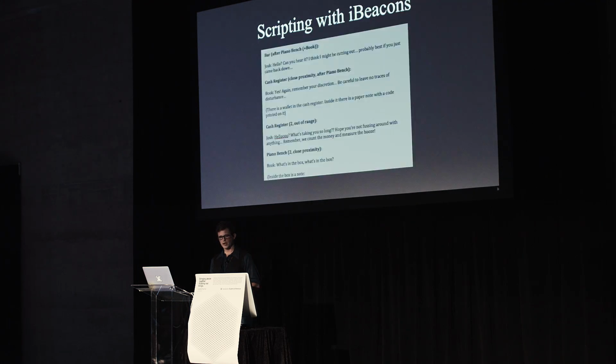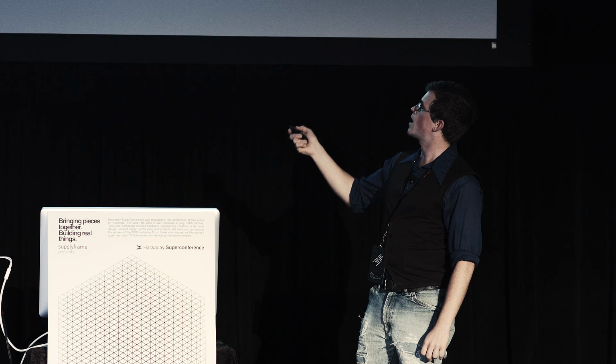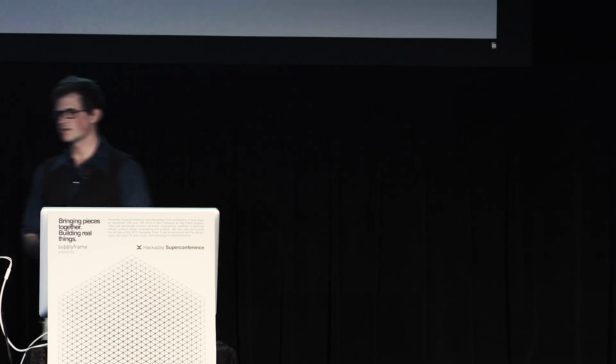So this is our first draft of the script that we wrote together. There's about 15 pages in a Google Doc that had this rough notion of triggers, like certain things happen when you're closer, certain things will happen when you go out of range. So we wrote this and then agreed on this. And then my assumption as the programmer was to convert this into one or a couple finite state machines. Quickly, it became apparent that that would not work very well because, again, we didn't know where people were at any given time.